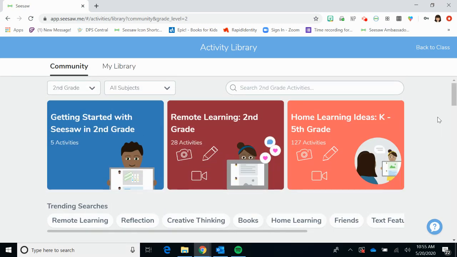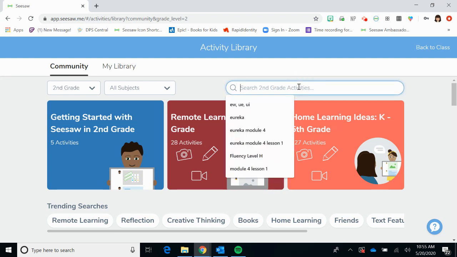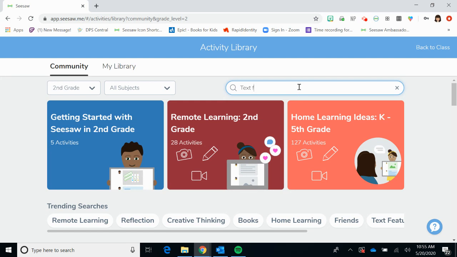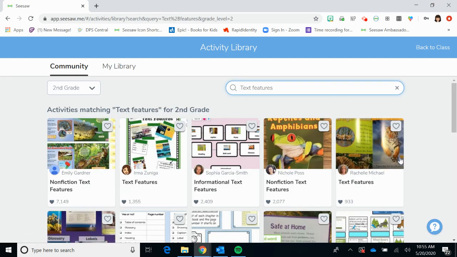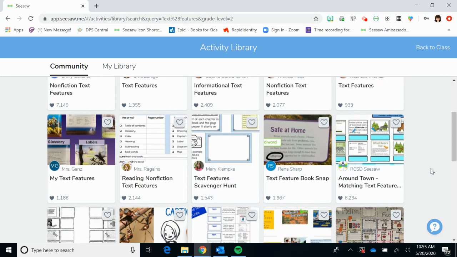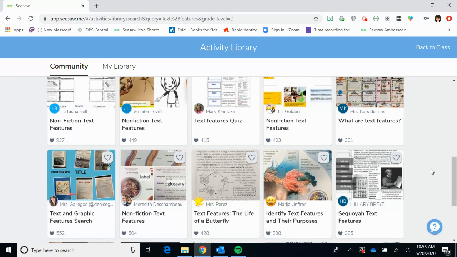If you already know kind of what you're going for, maybe you want students to research text features, then you can go ahead and search text features. And any person that has created a second grade assignment that matches text features, you're going to be able to scroll and find it.